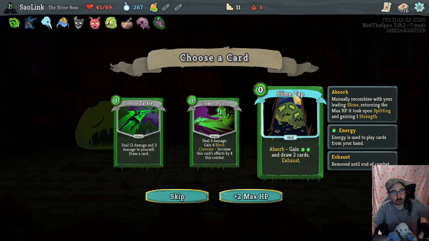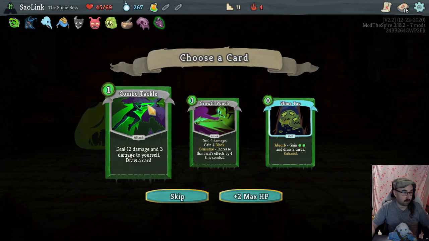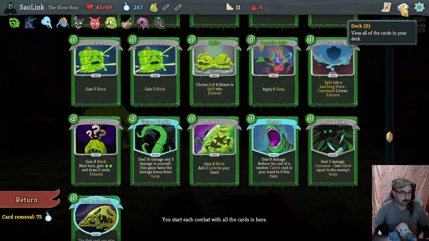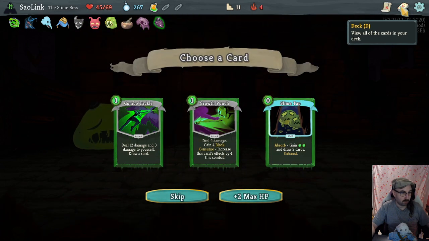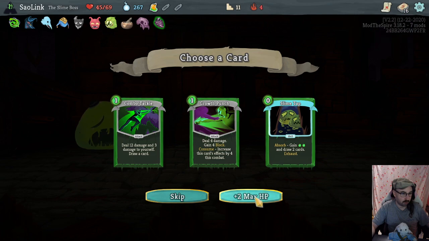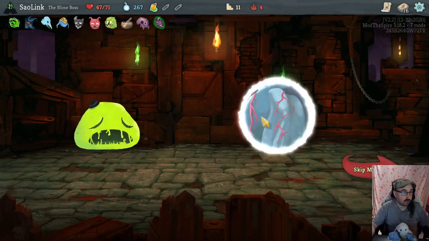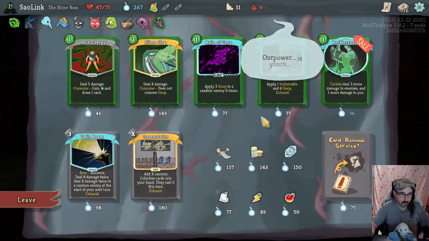Absorb, gain 2 energy and draw 2 cards. Or Combo Tackle, deal 12 damage and 3 damage to yourself, draw a card. I kinda wanna include a few more tackles. That might not be the worst one. Not sure. I'm gonna skip. Let's see what's in store for us.